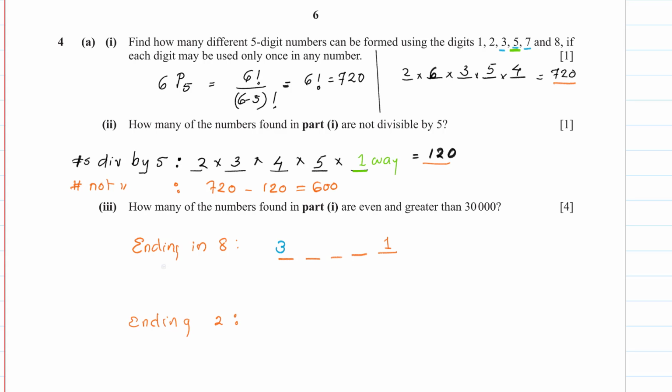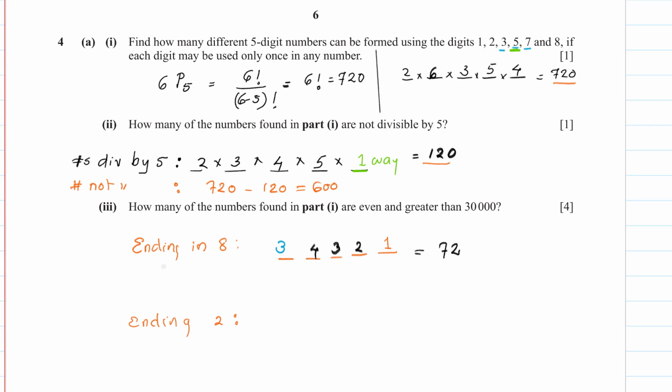Now there is no other condition. How many numbers are remaining? 8 is already used. One of the 3, 5, 7 is already used. How many remaining numbers are there now? 4. So any 4 can go here, 3 can go here, and 2 can go here. So when you multiply all of those, let's multiply, this is going to be 12, and this is going to be 6, that's going to be 72.